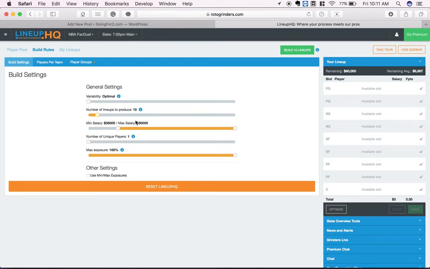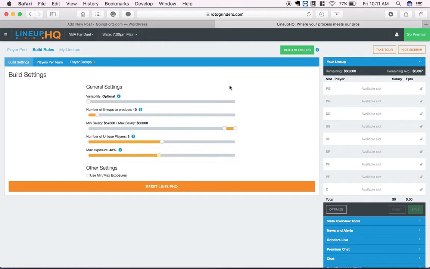This min salary, max salary, typically I just scroll it up. I don't like to spend much more than my total amount. I'll do like 57.8, just so it won't go below that. Number of unique players, I usually set it at 3, but you can leave it wherever you want. And then max exposure, I typically bring this back to about 50%, give or take.